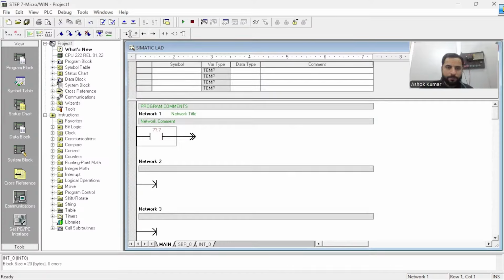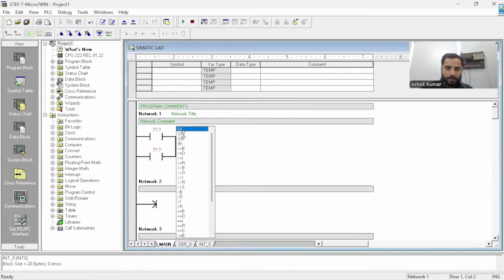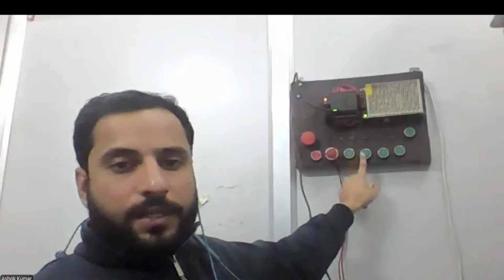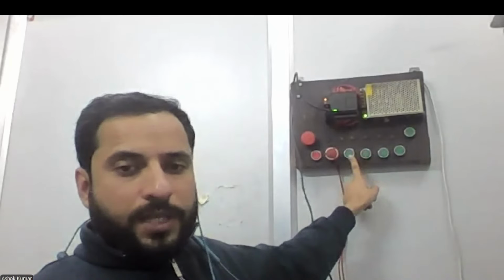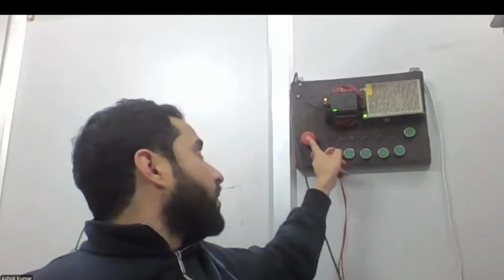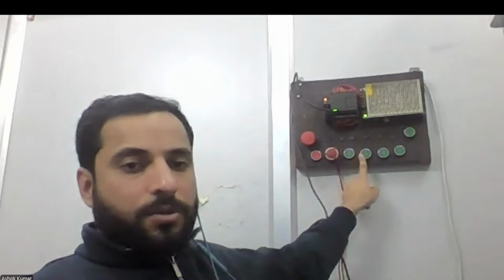Parallel we need now. So down arrow and one NO, one NC and one coil. Now I'll be using these inputs. So this is I0.2, I0.3. No, not 0.2, it's 3. 0.0, 0.1, 0.2, 0.3, 0.4.